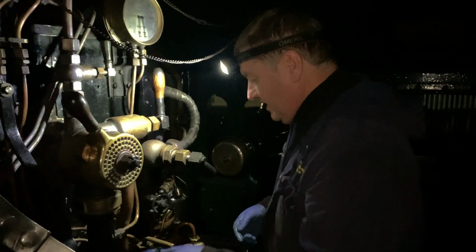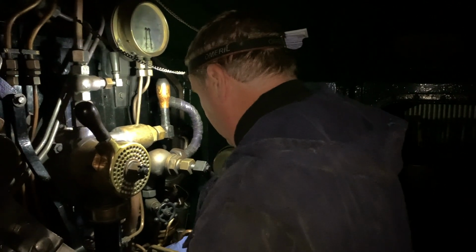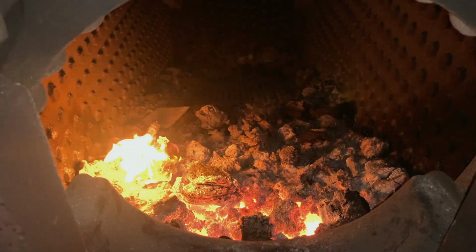They're not always like this though. Quite often there'll be no fire, or an old fire in it, which you've got to clear out first. So it just depends. You're never quite sure what you're going to find.